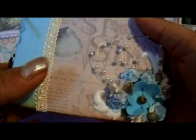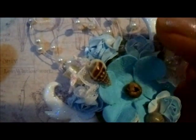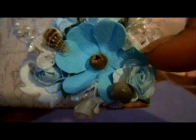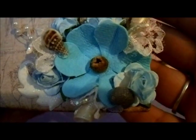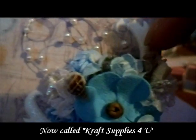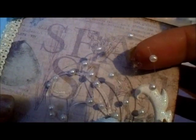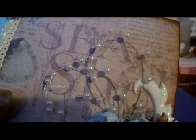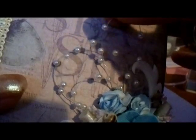It's a seashell one, and down here I have this blue flower. These are the spare parts flowers that you can get from Hobby Lobby. I absolutely love their little flowers. These are the mulberry flowers that I got from Craft Supplies 1. I added some little real shells in here. Tucked some spray in behind here. I can see that there's a piece of hot glue string in there. Don't you just love when you start finding stuff like that?